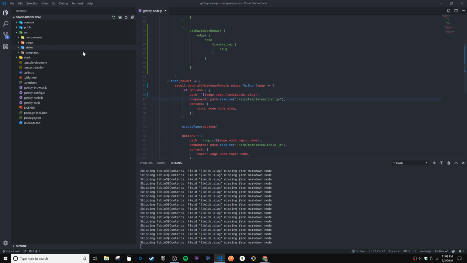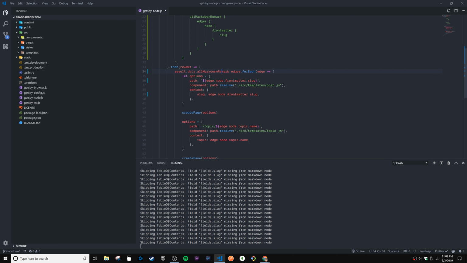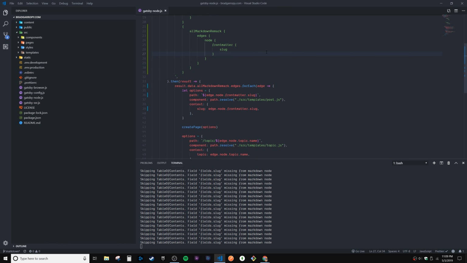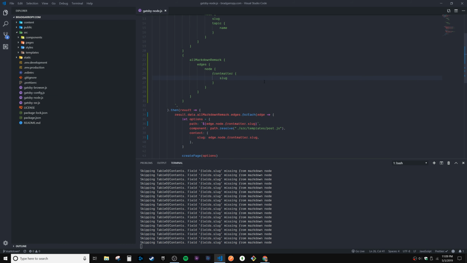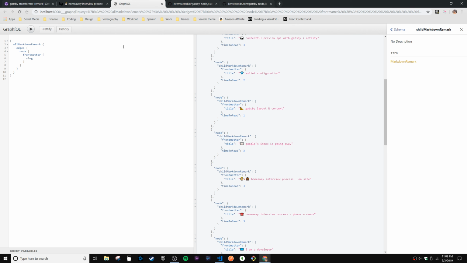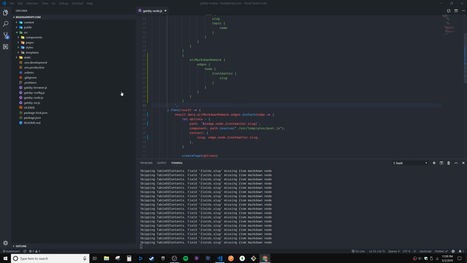And we're going to go source templates post, edge node front matter slug. That might work. And now, doesn't the front matter also have a topic? Yep.